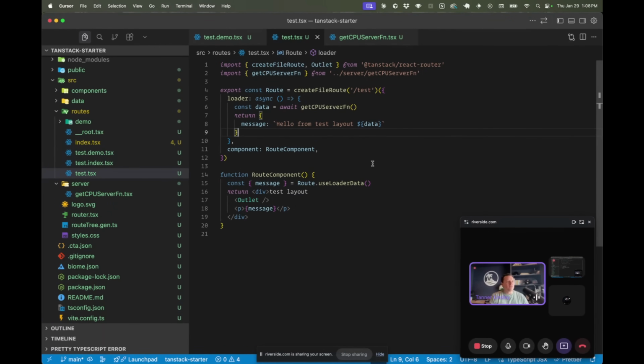Yeah, absolutely. And that's the way that we're approaching it with TanStack Start. If you want to, we can get into what that will look like. I can even show you what the API is going to look like if you want. It won't work obviously right now in your version.